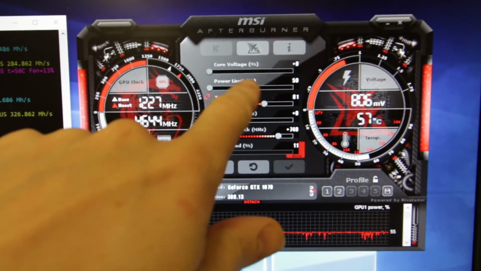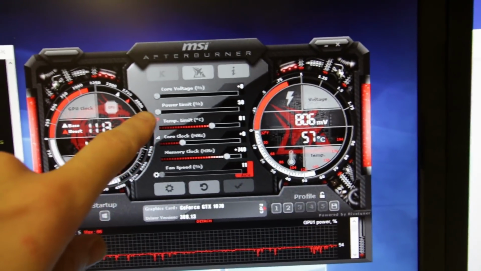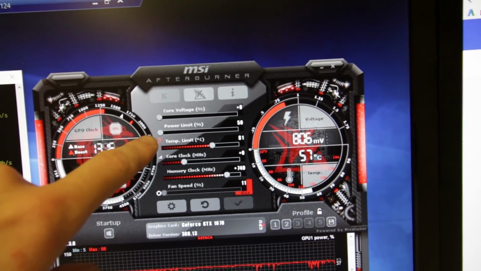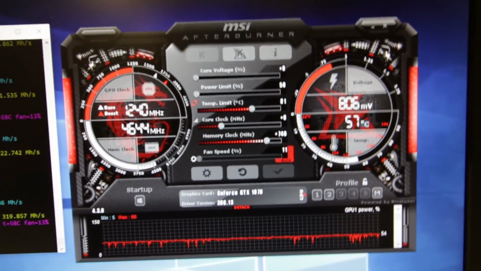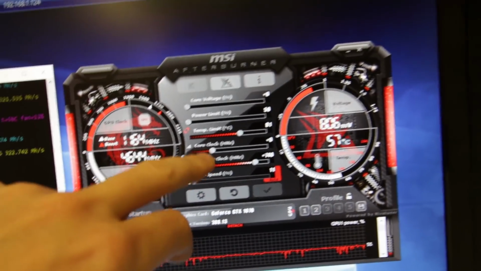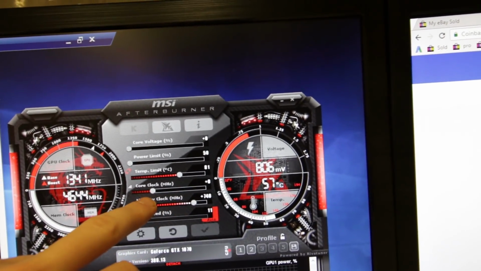I noticed by putting this power limit all the way down, you save so much energy. And that's the key with this mining stuff. You've got to get the power down as much as possible, so your electricity cost isn't too high. I also found that putting the core clock up didn't make any difference, so I left that standard.